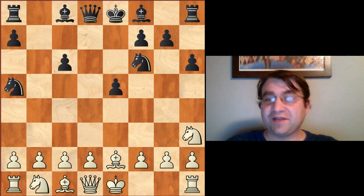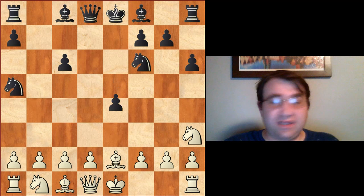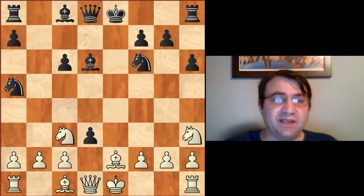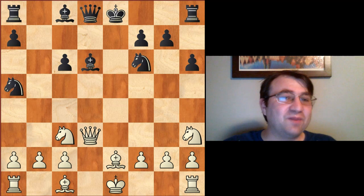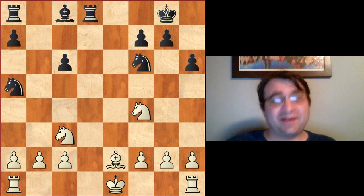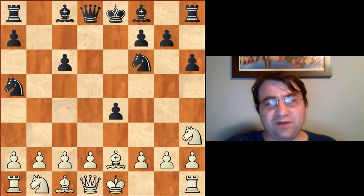The idea is they can still play e4, but they can't play it with tempo. If they were to play e4 right here, it's actually a question mark move. We would play something simple: we could develop, then bishop d6, and then we could play d3. This position would simply be slight advantage white. After something like ed3, we would have queen d3. All of white's pieces are going to develop — castles, bishop f4 takes, we could exchange queens, knight f4. This would actually be decisive advantage white. White is up a clean pawn and black has some terrible pawn structure. So just the fact that black is not able to play e4 with tempo makes a huge difference in white's position.